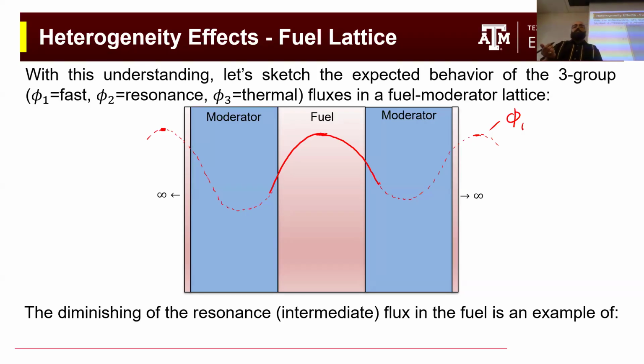Hopefully that makes sense, just based on the fact that neutrons are born fast. As they go into the moderator, they're either going to be slowed down, in which case the neutrons are knocked out of the fast group, and that's why the fast flux is decreasing, or they're going to be absorbed, in which case they're gone, which is also why the flux will decrease. So if the fast flux peaks in the fuel, where do we think the thermal flux is going to peak?